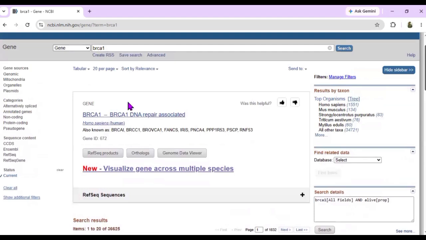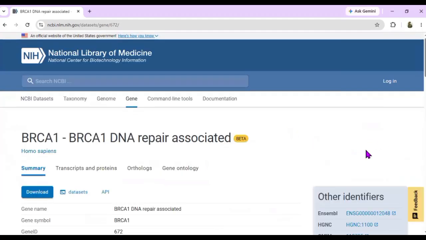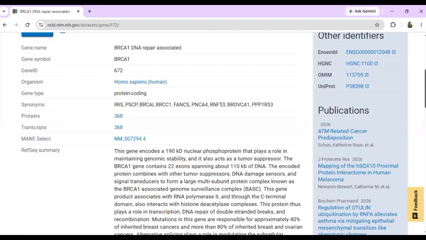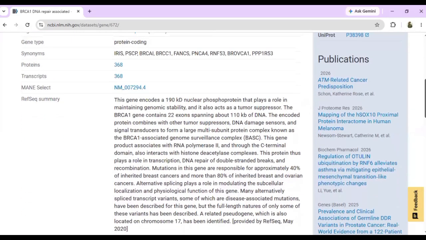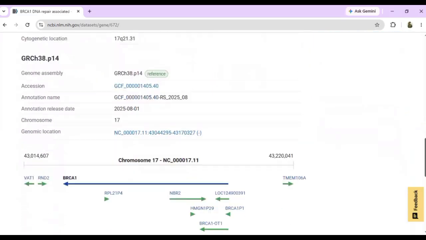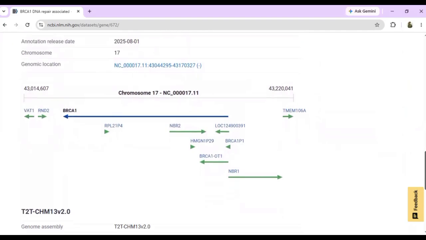Here let's explore this DNA repair associated gene, which is present in humans. Look, the location of the gene, the nucleotide sequence, the protein produced by this gene, whether it is a protein coding gene or not, and the description. You can explore many things just under one section.